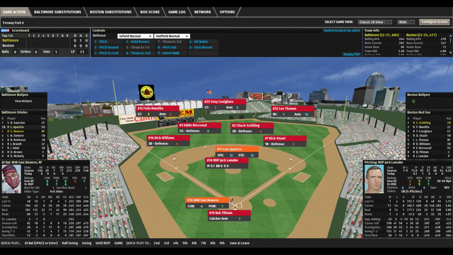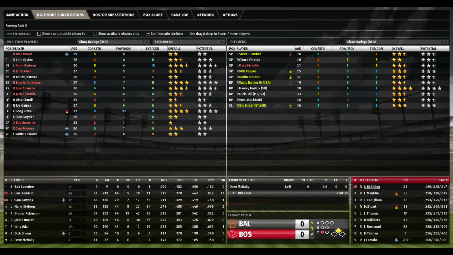And here comes Bowens. All right, Bowens is batting .213, 7 homers, 17 ribbies. He was in a slump. We saw that he was in a slump when we did the lineups. I want to make sure. Sam Bowens, you can see he's in a slump. He has the snowflake. So he is in a slump.